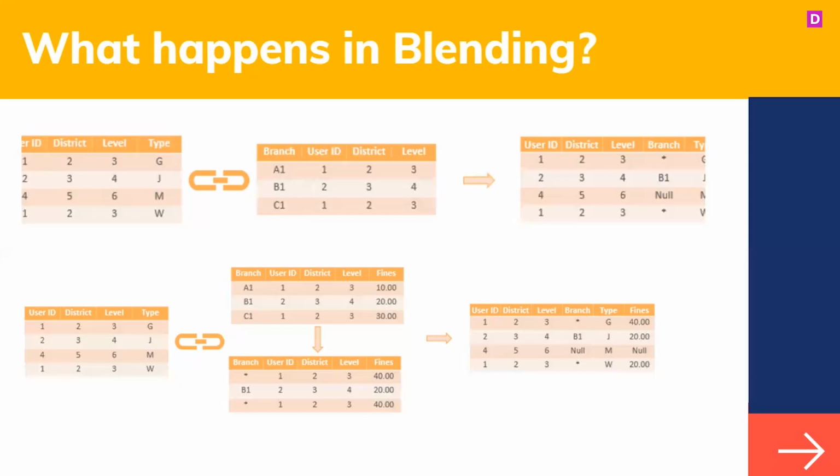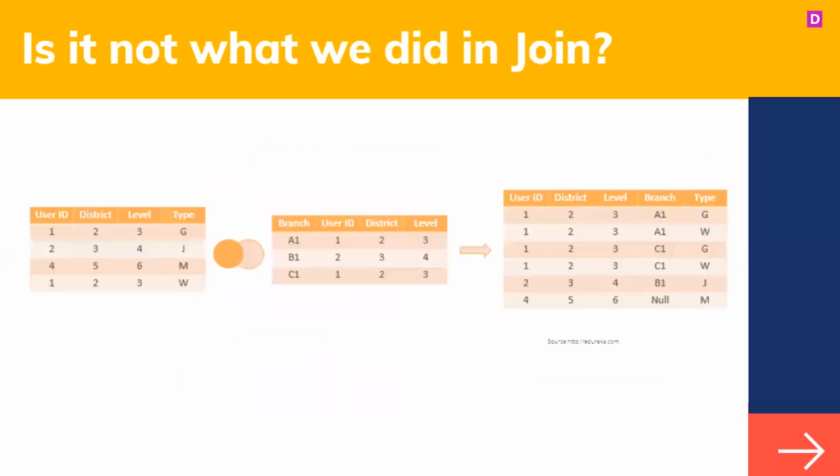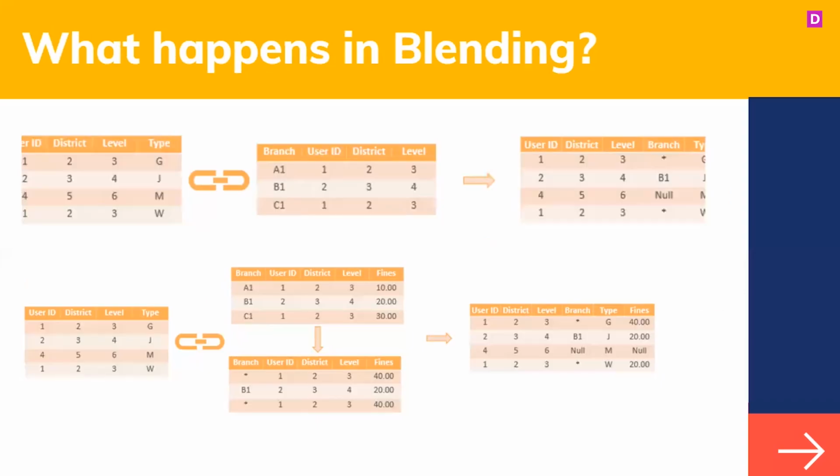Join is something which is actually causing duplicate data. If you observe here, there is a duplication of data. But in blending, you do not have a duplication. So when you have duplicate data after a join, that's a kind of symptom that there is data at different levels of detail. So whenever you have duplicated data in your table, instead of going for a join, you can use a blending to blend on a common dimension.